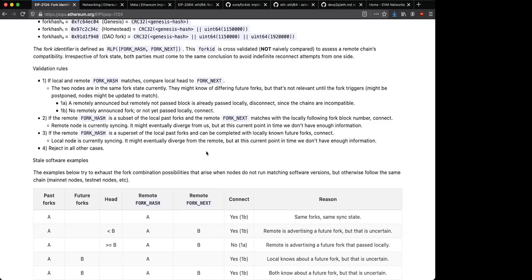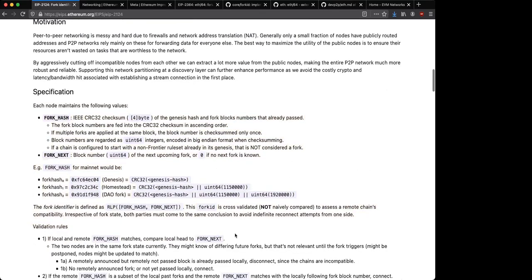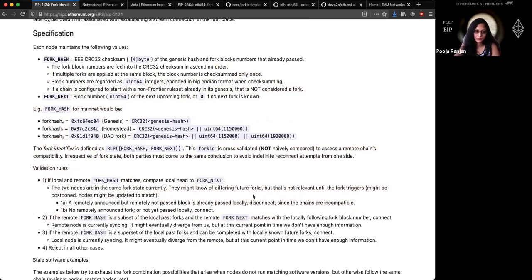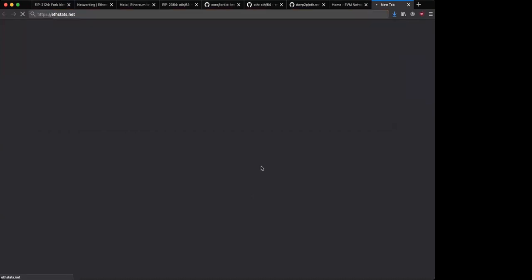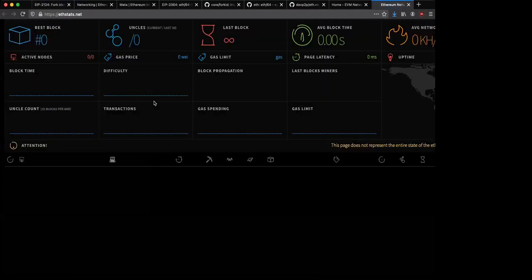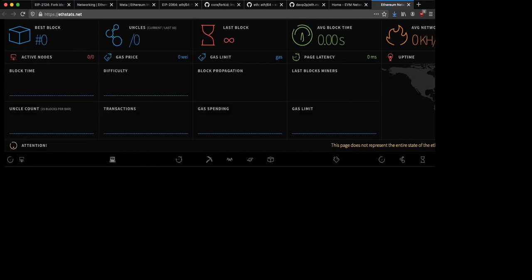So for example, with the Berlin fork, I'm actually not sure, did Berlin already activate on mainnet or not? I don't know. Not yet. Okay, but basically, when the Berlin fork activates on the mainnet, some of the nodes will have updated. We can actually check this now. It's not the best way to check it, but for example, we can just check the ETH stats. It always happens with every fork that some people do not upgrade their node, and then for some reason the ETH stats doesn't work for me, so we cannot check it.